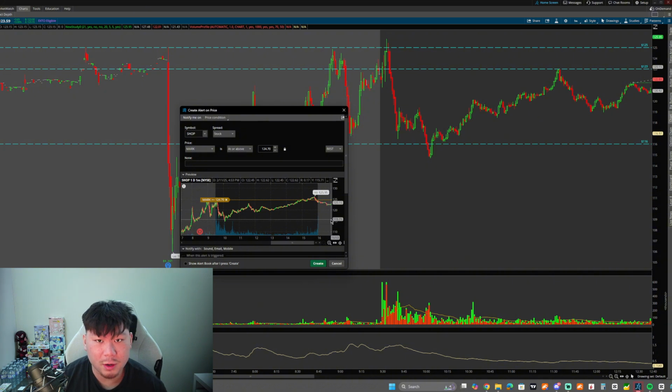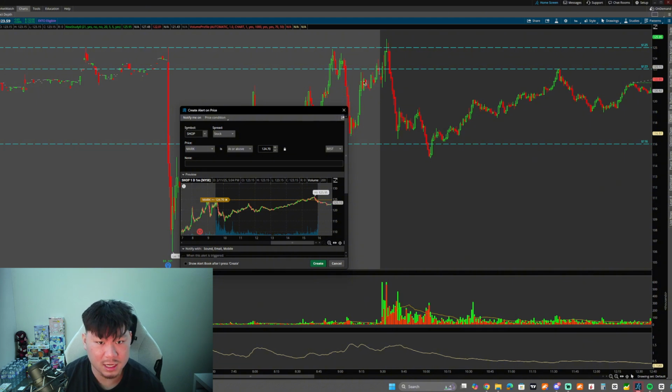Now, for the most part, you guys should be keeping your eyes on the level 2. When you're watching the level 2, you're really watching for your alert price to pop up on the ask or the bid to take an entry. But for those beginners out there, it's a lot simpler just setting these alerts, getting the sound cue, and just getting in, right? So this is one of the best ways that you won't have to miss out on a breakout.